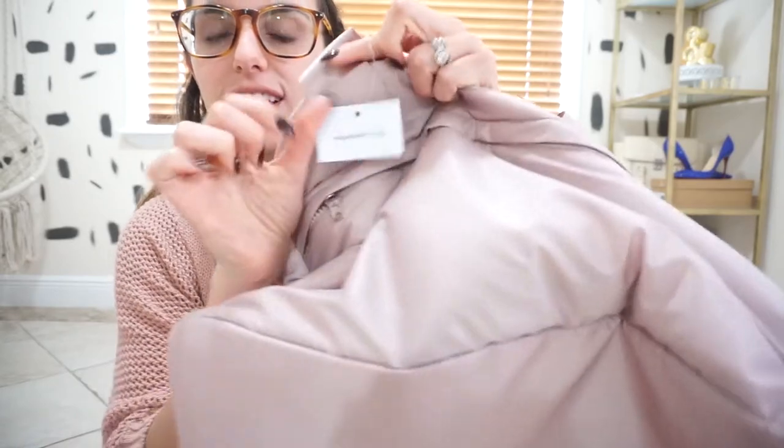It's in my favorite color pink, so she knows me so well. You can put water bottles in here, it's also got a hook so you can hang your keys, another zipper, and another slot for a water bottle or whatever you might need. The cool thing is that it doesn't look like a gym bag, so you can also use it to travel or on your day-to-day basis. And I just realized I've been wearing it with this little tag on it — go me.